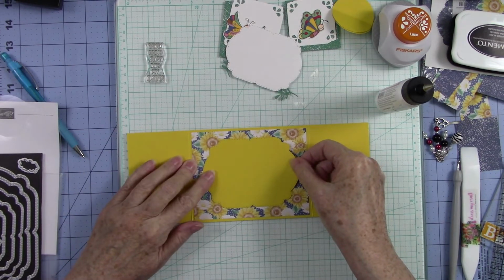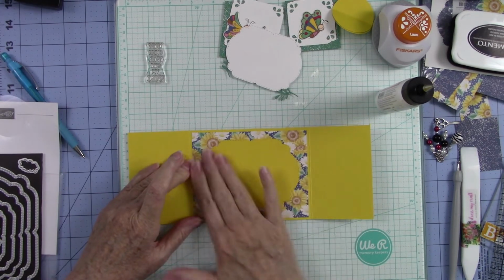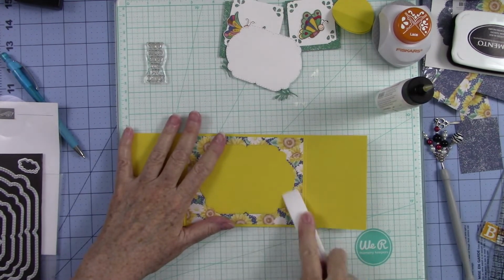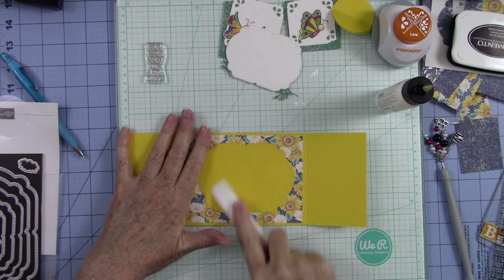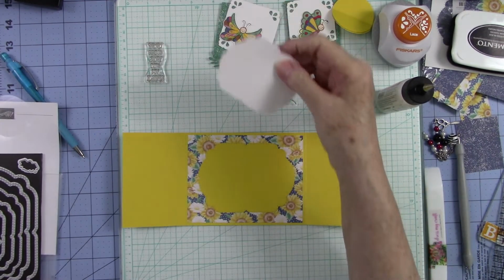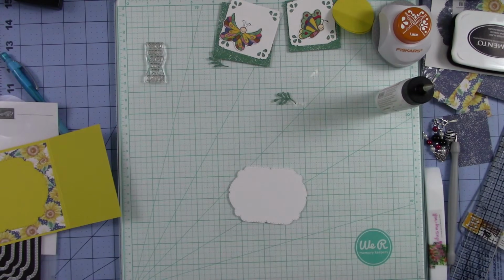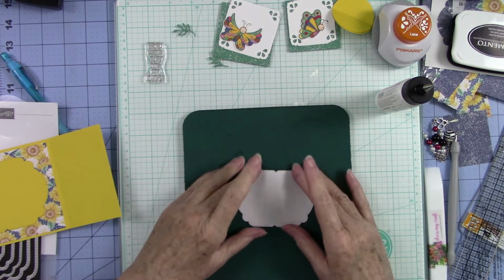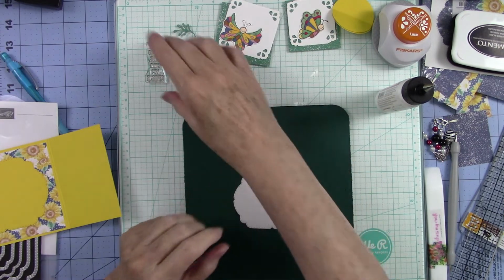So I'm just going to eyeball center that, about like that. And again, I use my bone folder. Anytime I use a liquid glue, I always like to go over it with a bone folder because for me that really helps that glue spread out underneath your piece. And I'm going to bring over this old mouse pad. Y'all know I use this all the time. And I am going to lay this down.